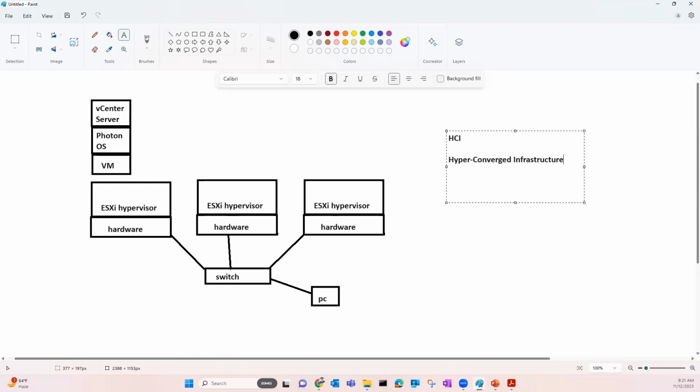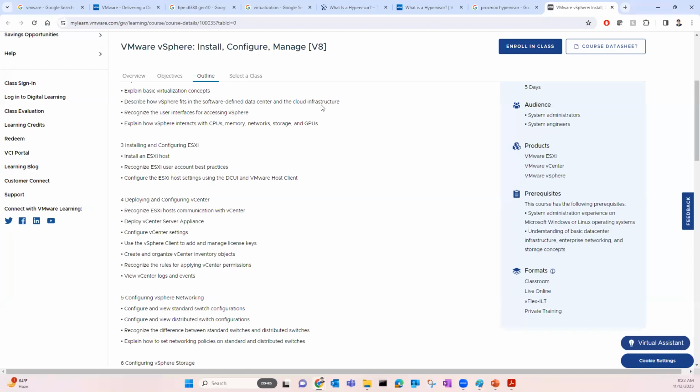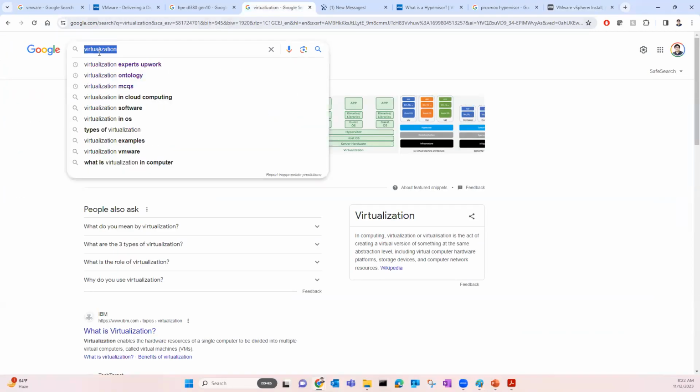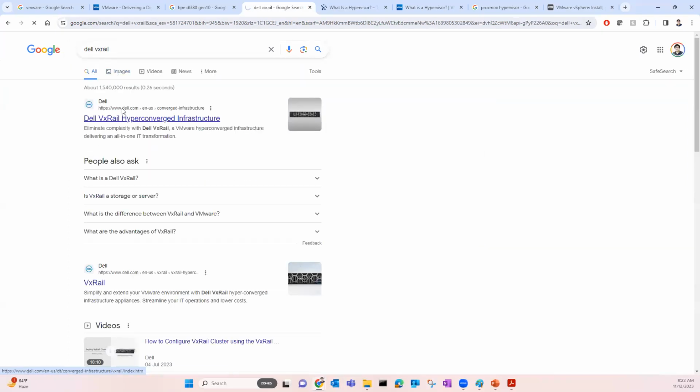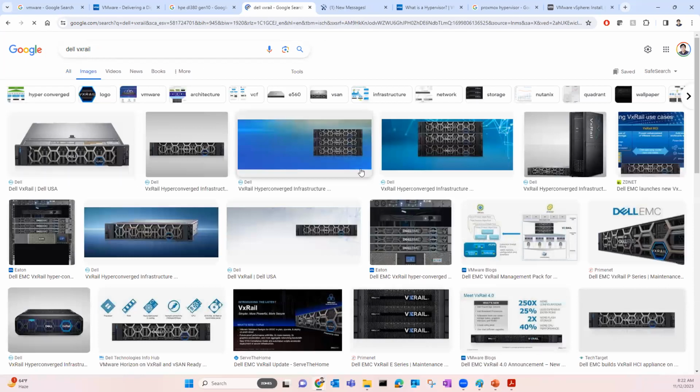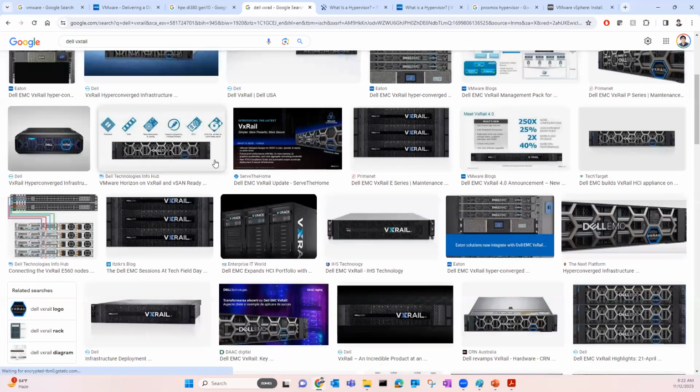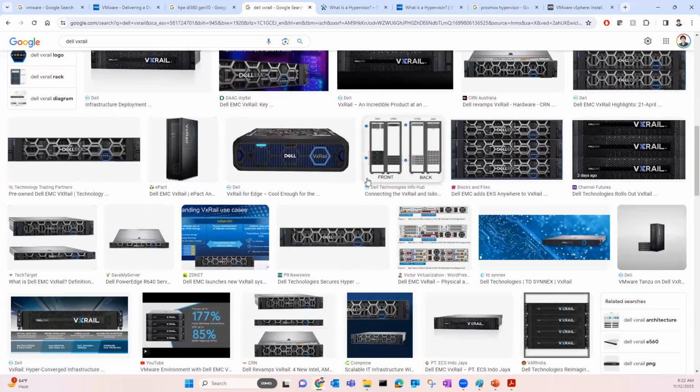The question is, what is a hyper-converged infrastructure, HCI solution? Do you guys have any idea? Hyper-converged infrastructure is basically, I have worked on Dell VxRail, so I will mention this name here. Dell VxRail is a hyper-converged infrastructure solution from Dell.